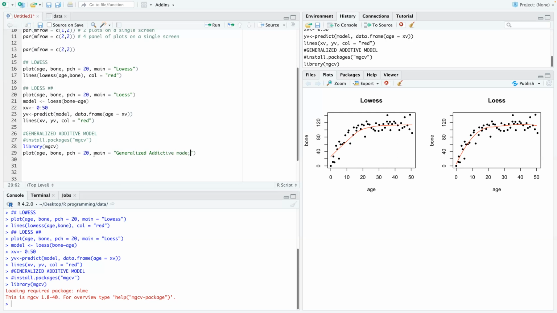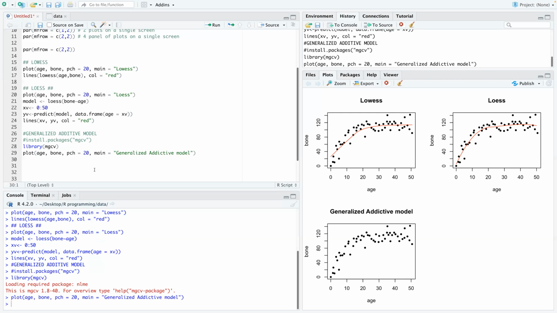Additive model, which I don't think is important. We just want to do that. So we do that over here, which comes here very nice. Generalized additive model. So after you have done that, now what is the model? The model we call GAM, which I've already said. So we are going to use the GAM on this.